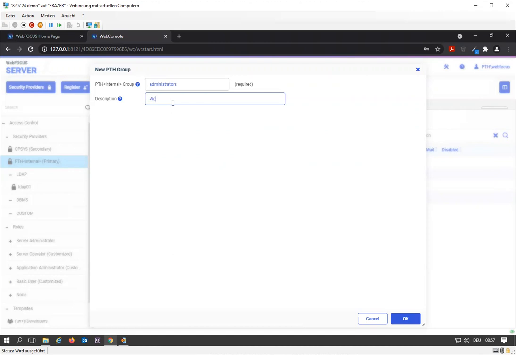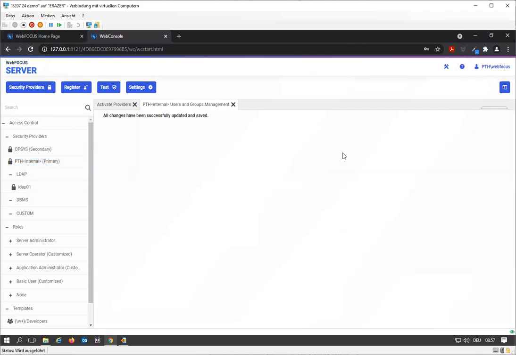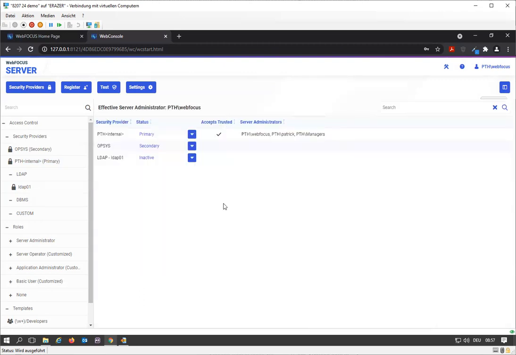So that's the WebFOCUS admin group. Register the group, and don't forget to save that one. Now the server is aware of that group.